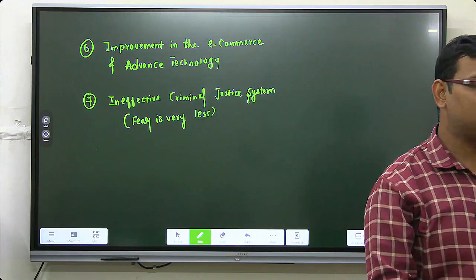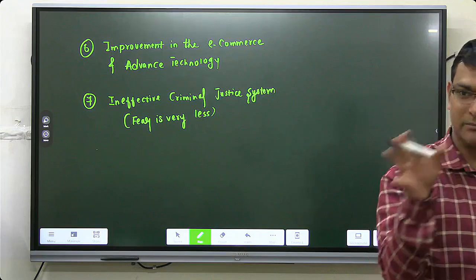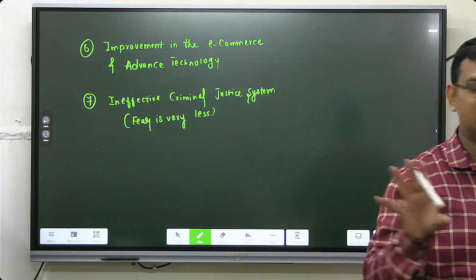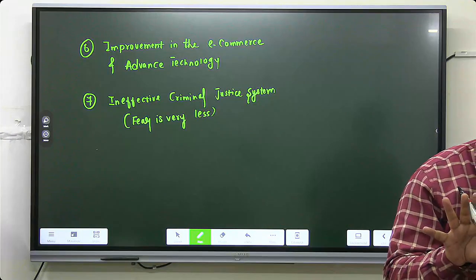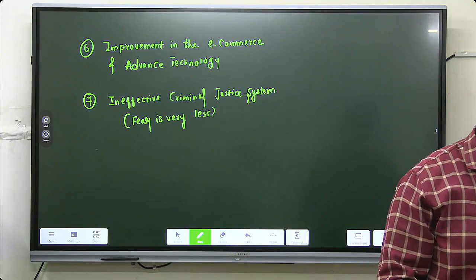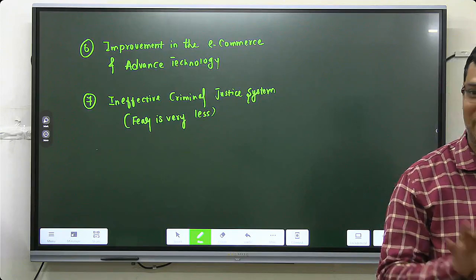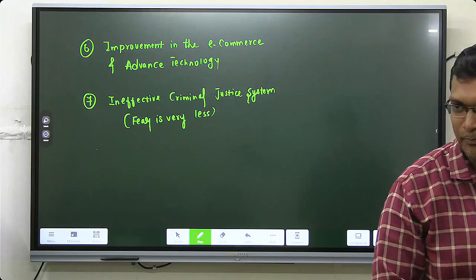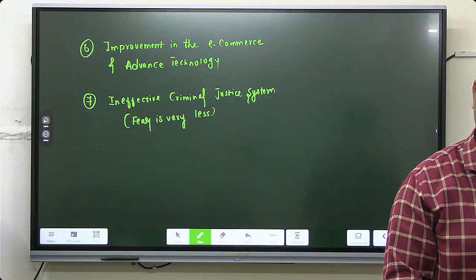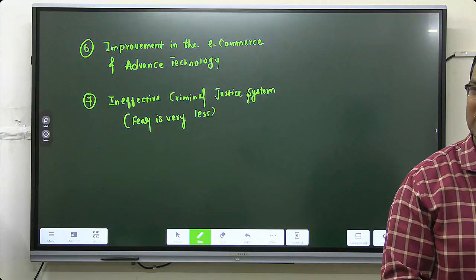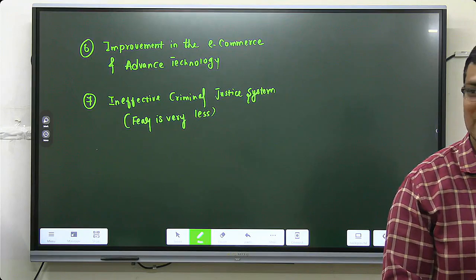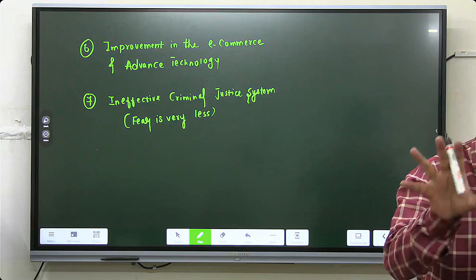How many of you know, if you commit murder, in the rarest of cases the punishment is life. That means lifetime imprisonment. How many years? 13-14 years maximum. That is only 13 or 14 years. If he has done a crime at 25, 13 years, by the time he comes out of jail he is 37. Yes or no? 37, 38. Yes. So fear of law, generally, applies only in the rarest of rare cases.